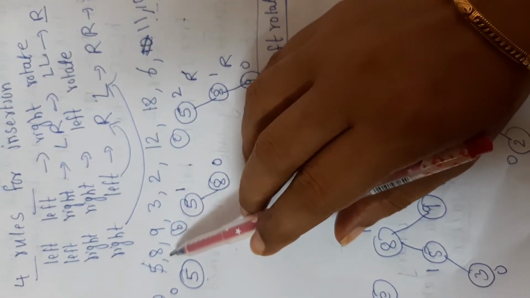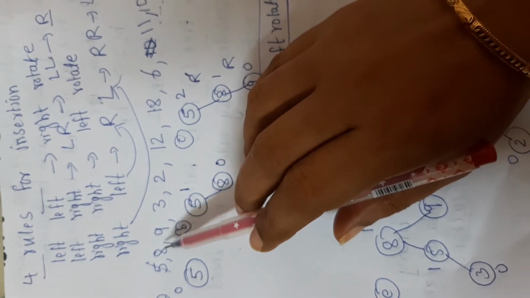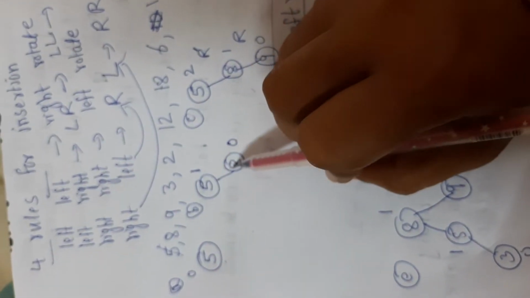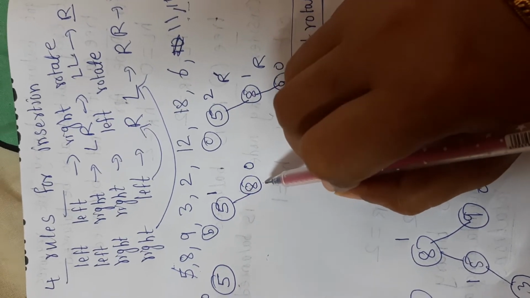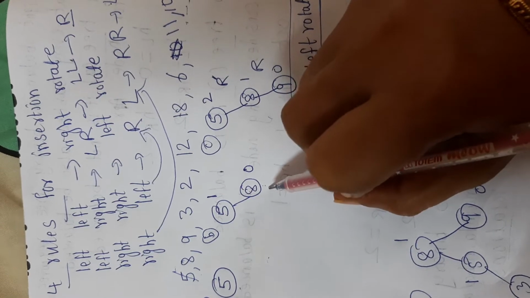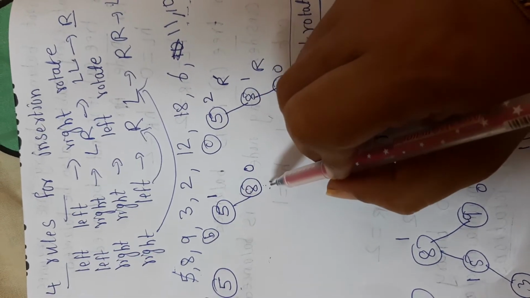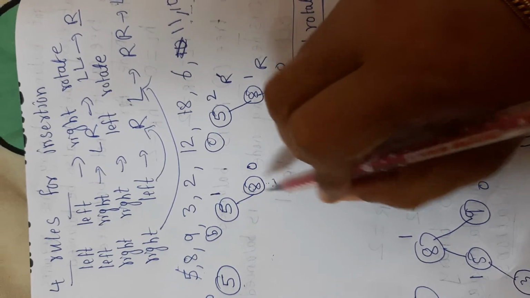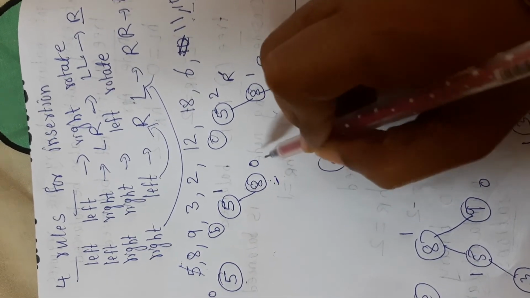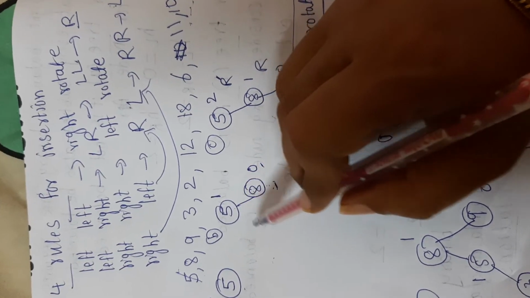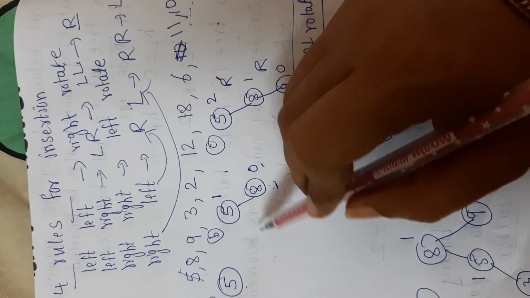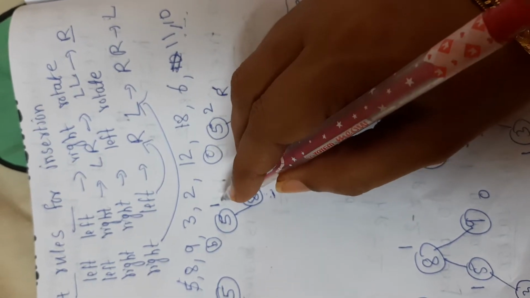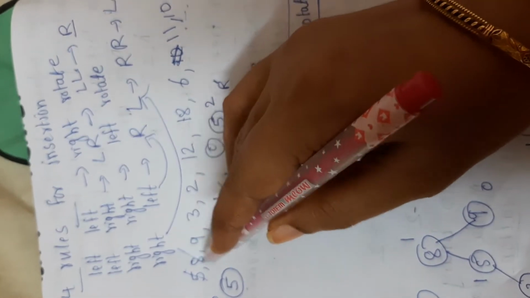Now come to the insertion of 8. When you want to insert 8, you have to check with the root. So 8 is greater than 5, so 8 becomes the right child. Now you have inserted. As I already said, whenever we are going for insertion, it should satisfy the property of a binary search tree, and it should satisfy the balance factor. It is satisfying the binary search tree, and let us find out the balance factor. Now for 8, we don't have left and right, so this is 0. Now coming to 5, do we have left? No, left is 0 and the right is 1. So that is 0 minus 1, but since we have a modulus, even a negative value you will take as a positive. So with this 8 we completed.